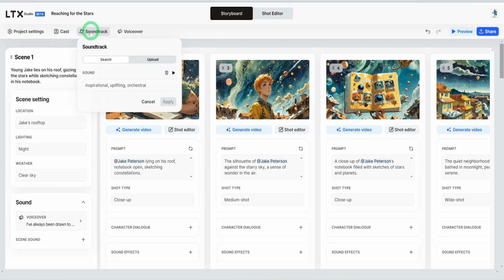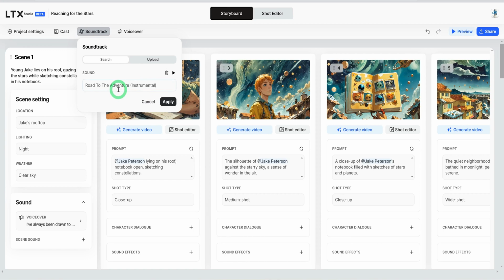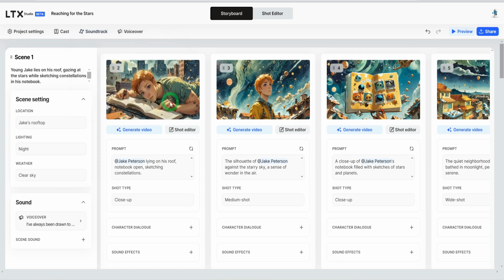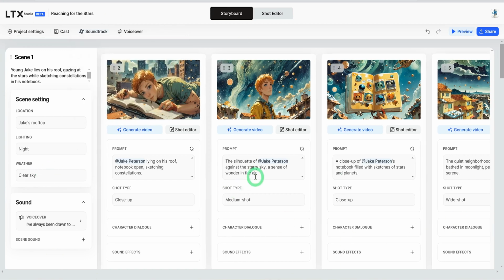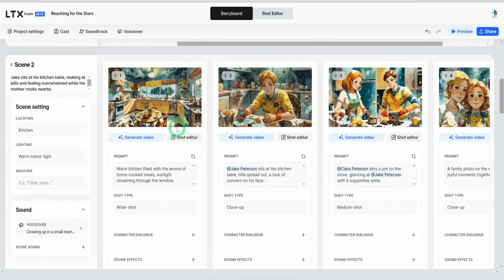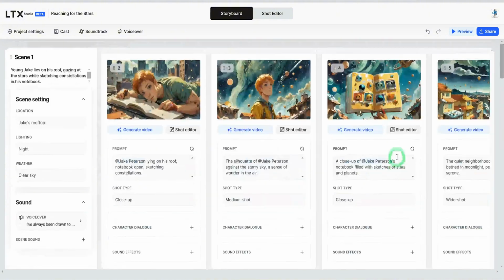And then here you could choose a soundtrack. Now we have selected the music that we wanted on the soundtrack, and we'll click on apply. It's going to apply sound to all the different images within all the scenes. There are a couple of ways you could share this, or before then you could click on preview to see how it looks as a static image.